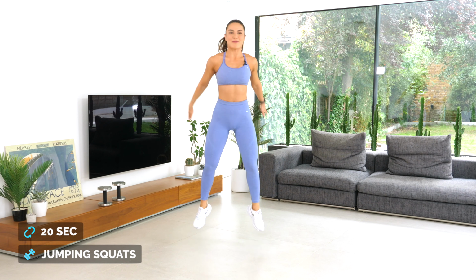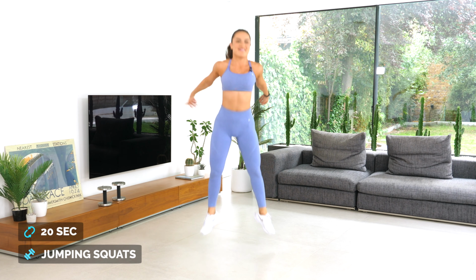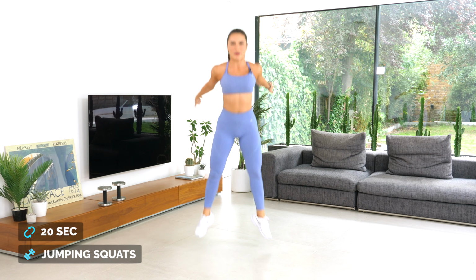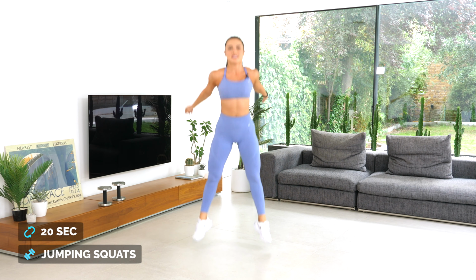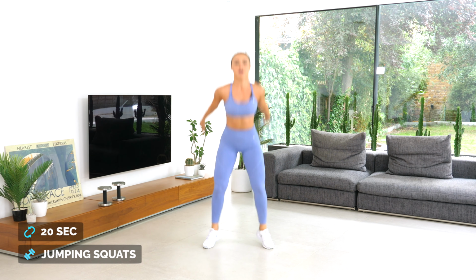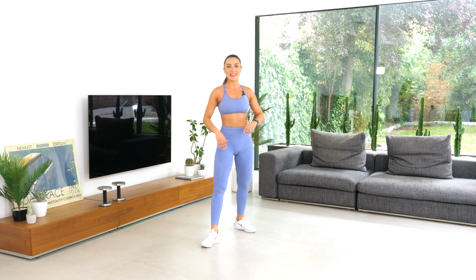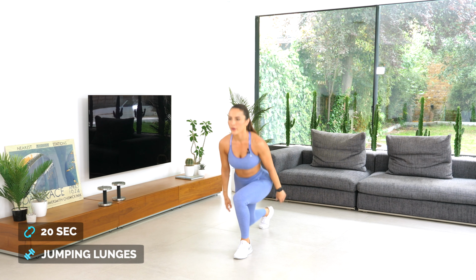Oh God, are my quads going to absolutely hate me. Woo! Let's go. Power, give it your all. Get serious, come on. Woo! 5 seconds, 5, 4, 3, 2, 1. Straight into jumping lunges. Let's go.